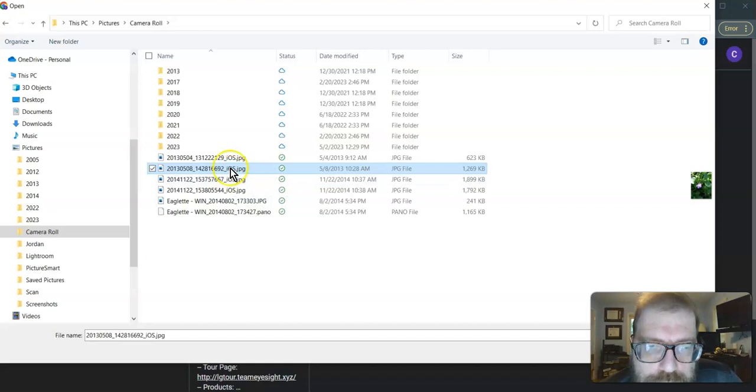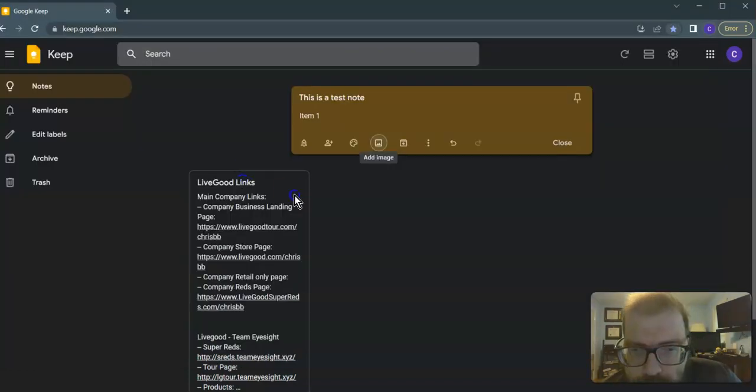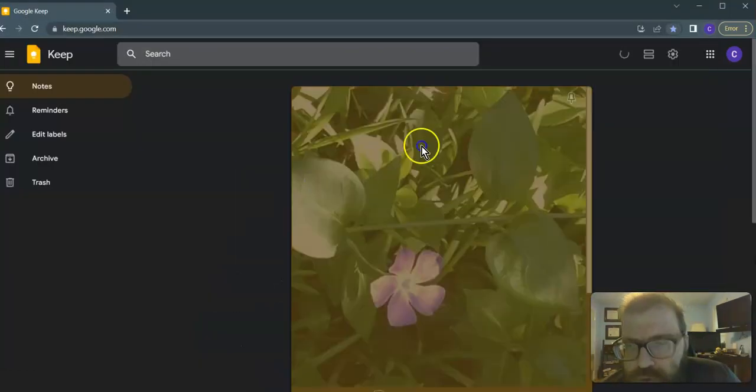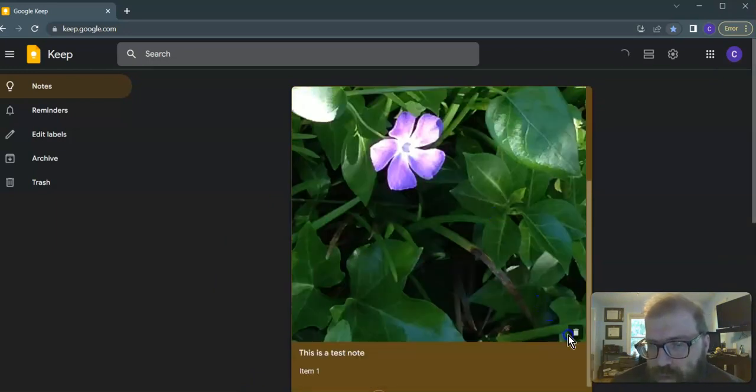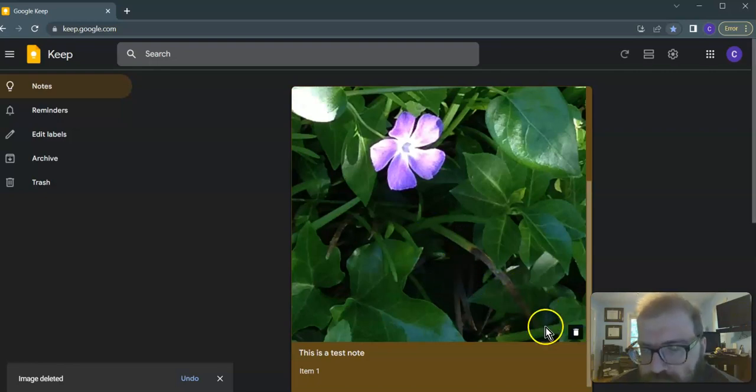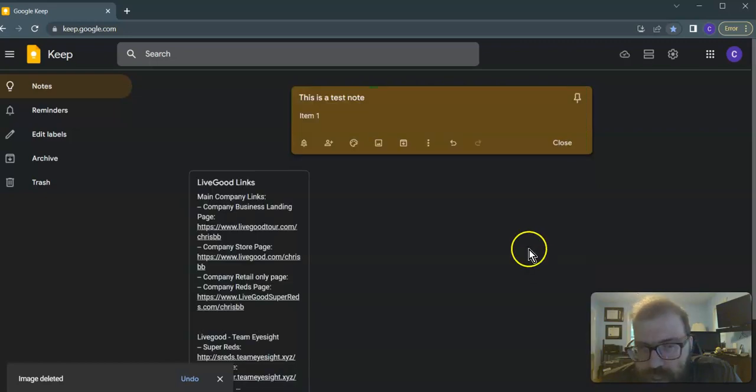We'll pop this one up. So you can add images in if you want to. I'll take that out because they can be a little large if you're not careful. So you can just hit the trash can and it'll go away.